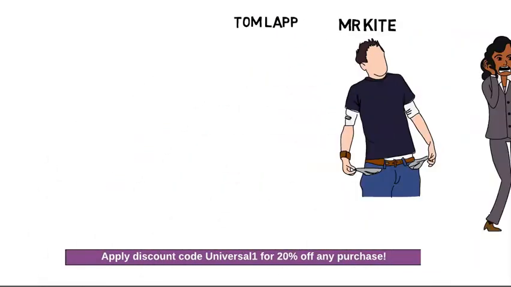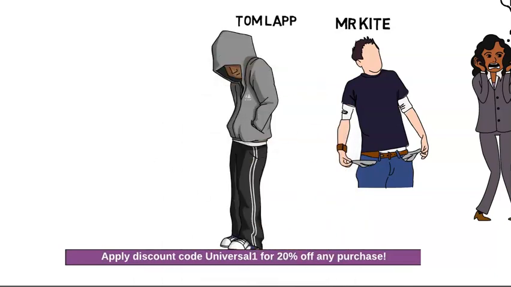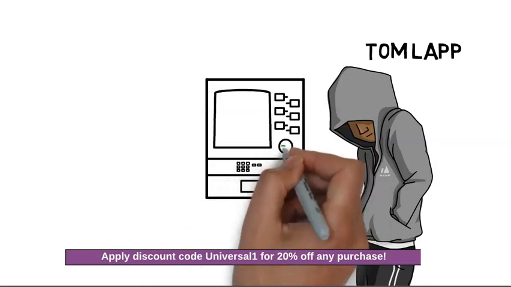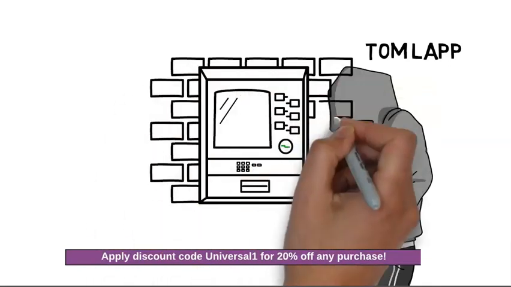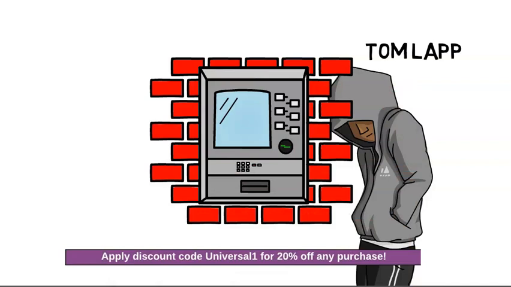Now let's meet Tom Lapp. Tom Lapp works in the bookkeeping and cash department at Georgina's store. Tom receives cash periodically and sometimes pockets it while simultaneously booking that cash amount as cash received in Georgina's books. Wow, Tom, not cool, man. Let's dig into the differences between these two frauds, as well as discuss the substantive tests that we as auditors need to perform in order to get to the bottom of this.